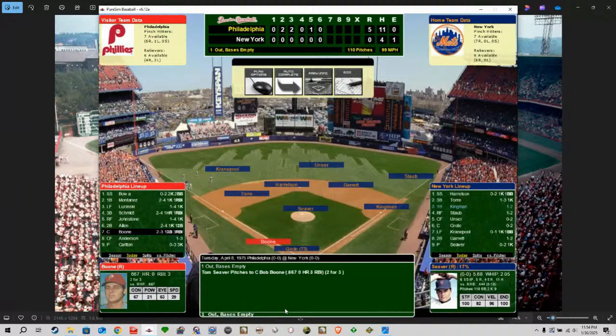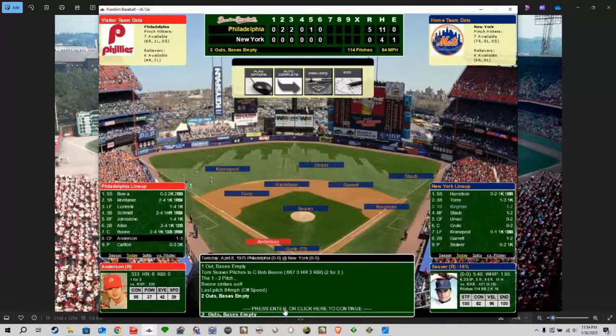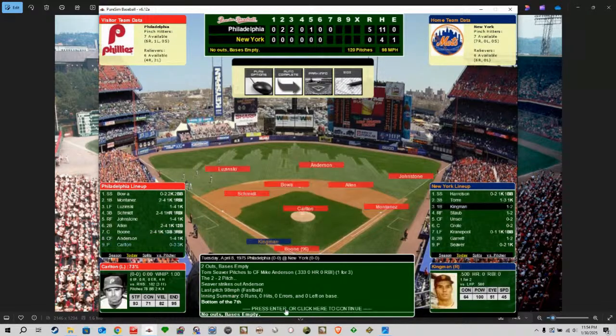Seaver toes the rubber and delivers the 1-2 pitch to Boone. Bob Boone, big swing and a miss. Off-speed pitch again coming from Tom Seaver. Tom Terrific certainly could mix them up. All right, 2 away now. Anderson in the box. He is 1 for 3. 2-2 pitch. Mike Anderson comes up, deuces. How about it? No runs, no hits, no errors. Nobody left. 7th inning stretch. And it's 5-0 Philadelphia. Be right back with you.